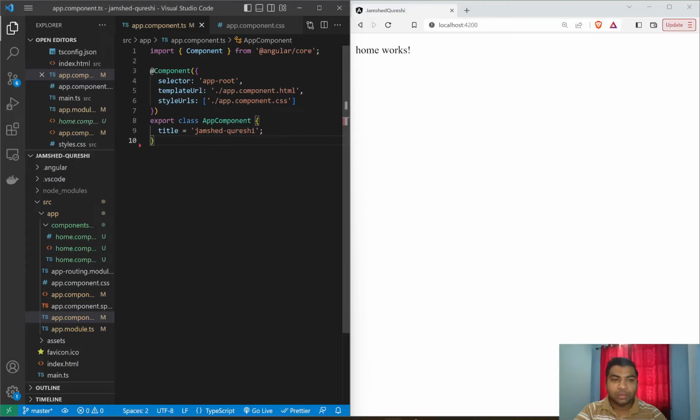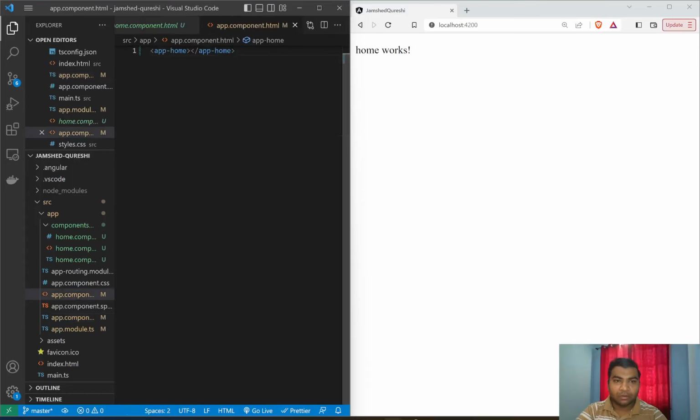In this video we will learn 4 ways to do interpolation in the HTML file. Okay, we will remove this component as of now. And let's have a quick understanding of the 4 ways first. So the first way is the basic one.